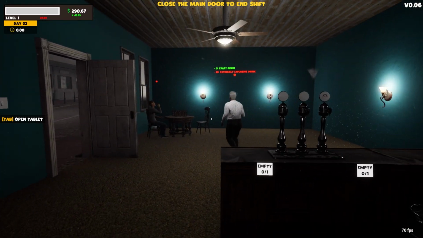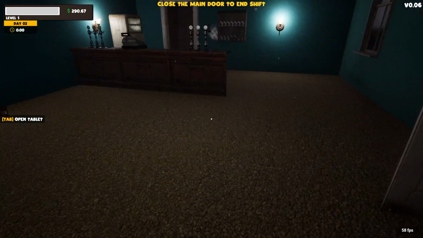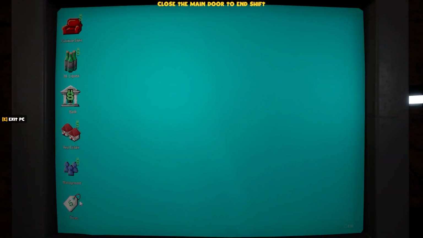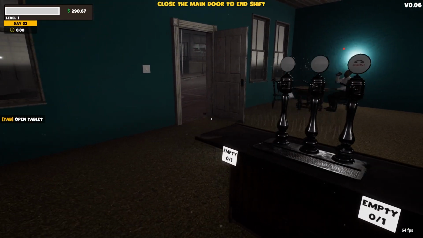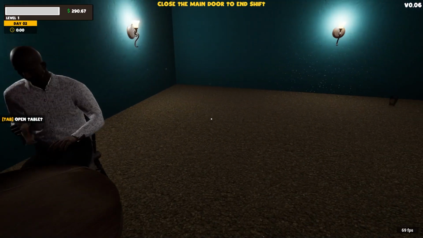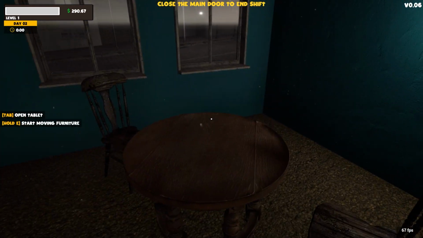Extremely expensive drink. So they're really... So let's go lower on the profit margin. 50% markup on the Costner's draft. We'll start to get these prices dialed in. Don't you worry. We'll get there. Got everything nice and cleaned up. Have a good day, sir.